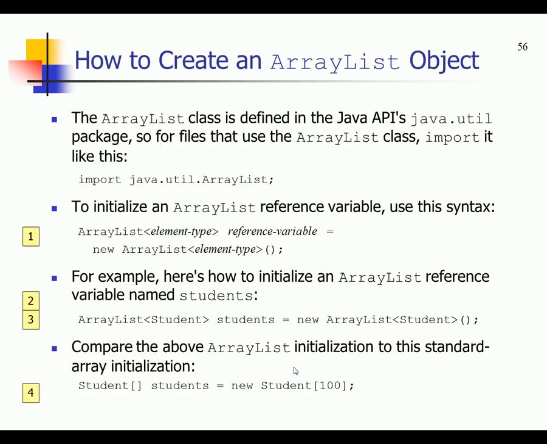It's defined in the ArrayList class, so you import java.util.ArrayList, just like we did java.util.Scanner, all that stuff. To initialize it, it says ArrayList, then the element type, then the variable name, then is equal to new ArrayList with the element type. Kind of like we did with an integer array. So you tell what type. And here's our example. ArrayList of Student. The variable is called students with an S. What type of ArrayList is it? Oh, it's a Student array. And these angle brackets, less than and greater than, are needed.